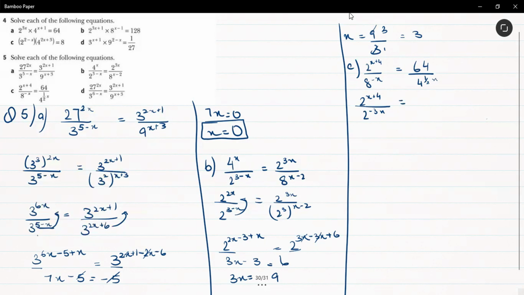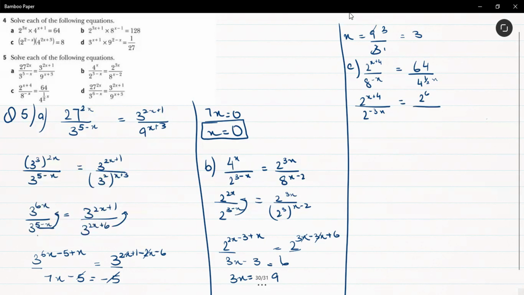As we discussed earlier, 2 raised to the power 6 is 64. And I'm not going to solve every single thing. The most common thing that's coming is 128 or 64. So try to remember that 2 raised to the power 6 is 64, 2 raised to the power 7 is equal to 128. It's no big deal. So just remember these and it's going to make your life easier.